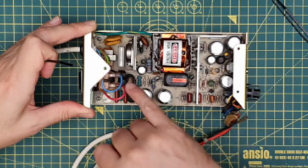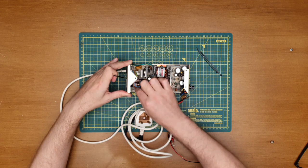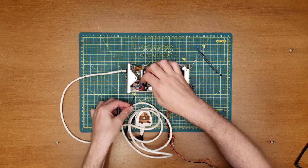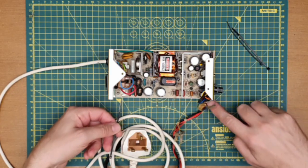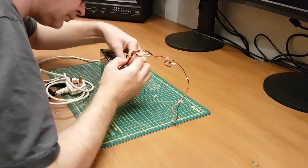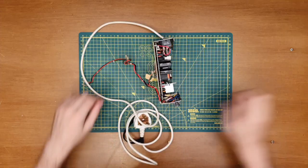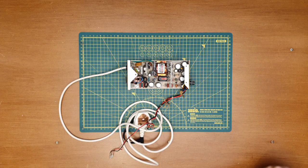If I look at images of when I took this out, it's very close indeed. I might tie this one up together, and just so we'll pop one in here, one over here, and then there's another one just holding it on over here. And that's the power supply reconditioned and ready to fit back into the Beeb. Quick slurp of tea.